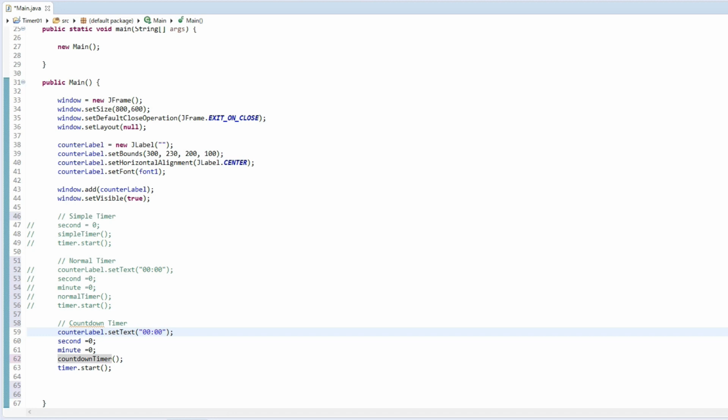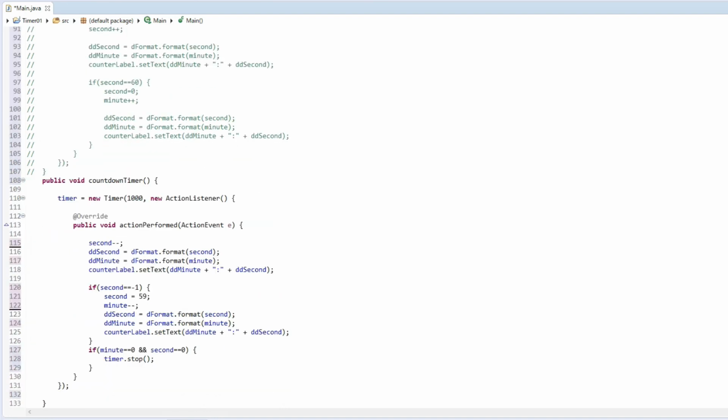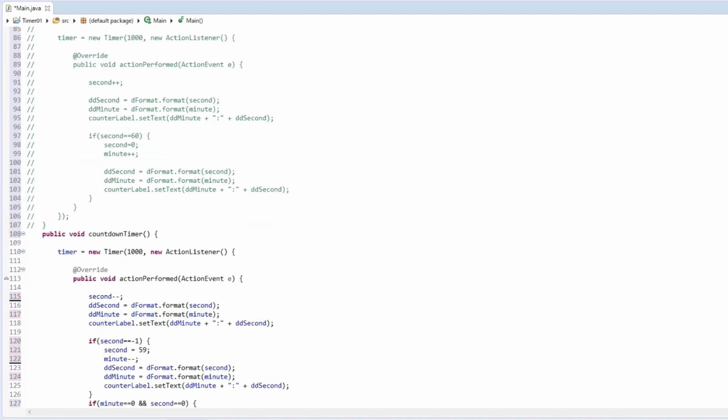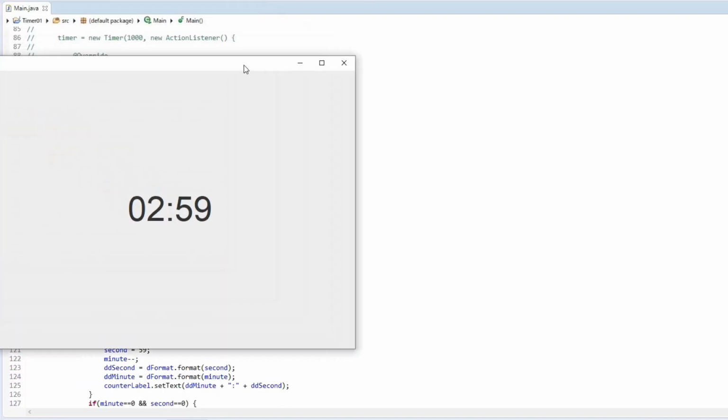So if you want to make a 3-minute timer, then let's start from this number and also minute 3, and this should work, I hope. Right, yeah.